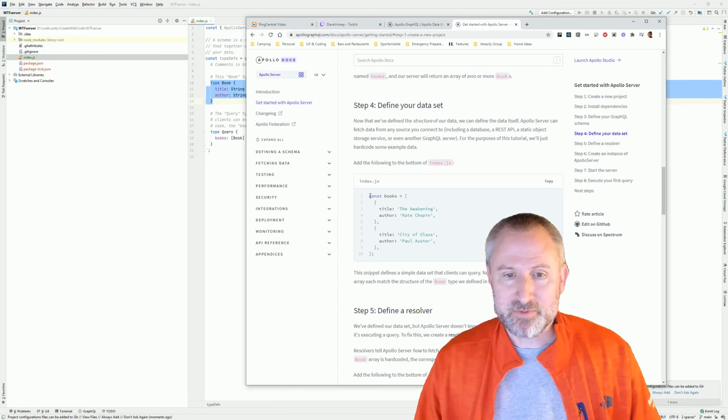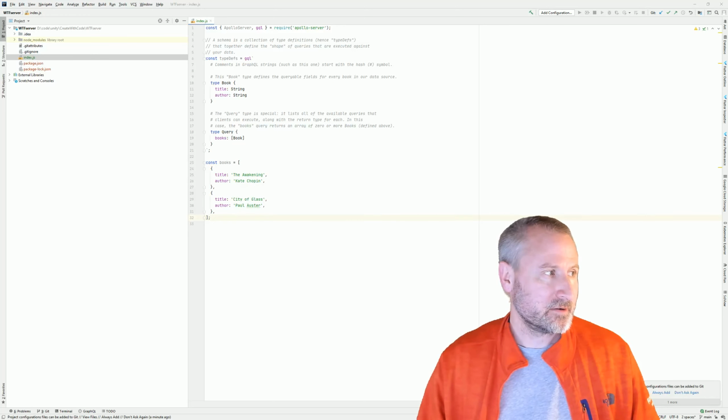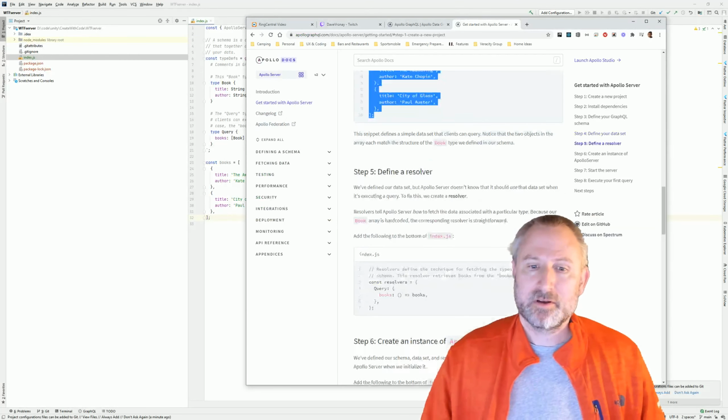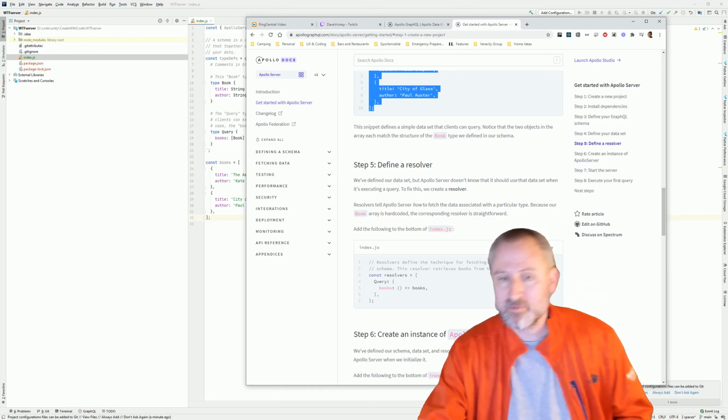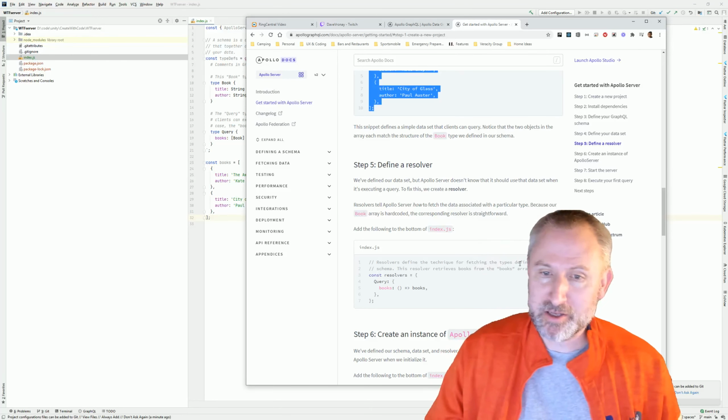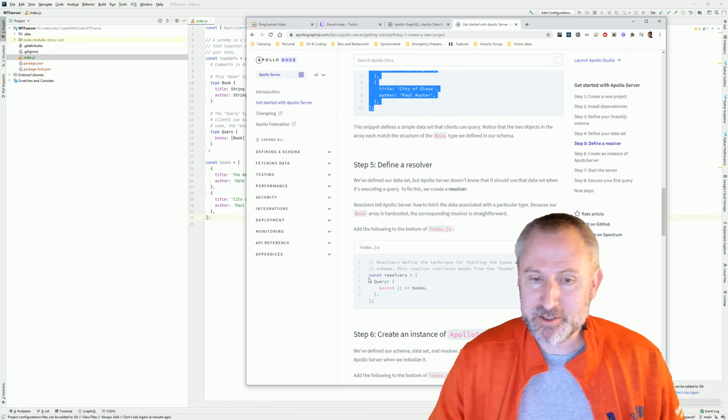Then we're going to give it some sample data of what those books are. And finally, we're going to define a resolver. Again, the resolver is the thing that, given a query, fetches the data and returns it.